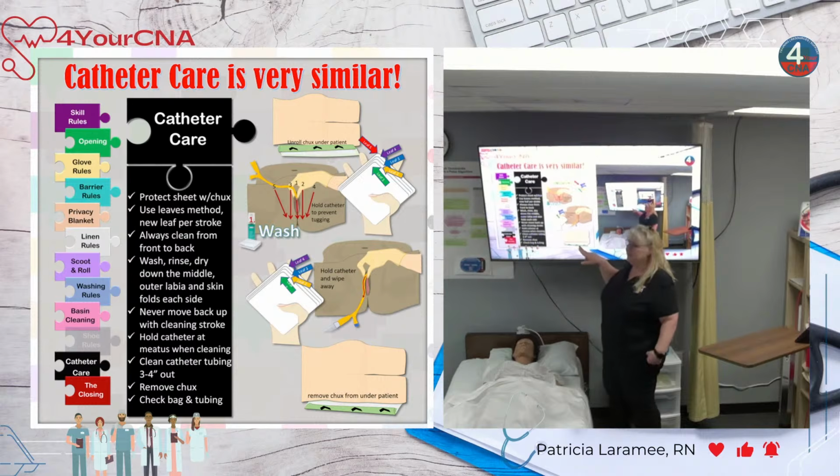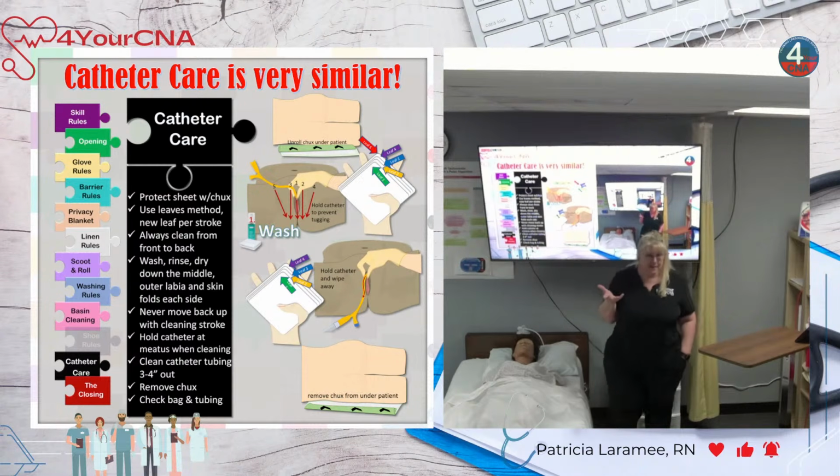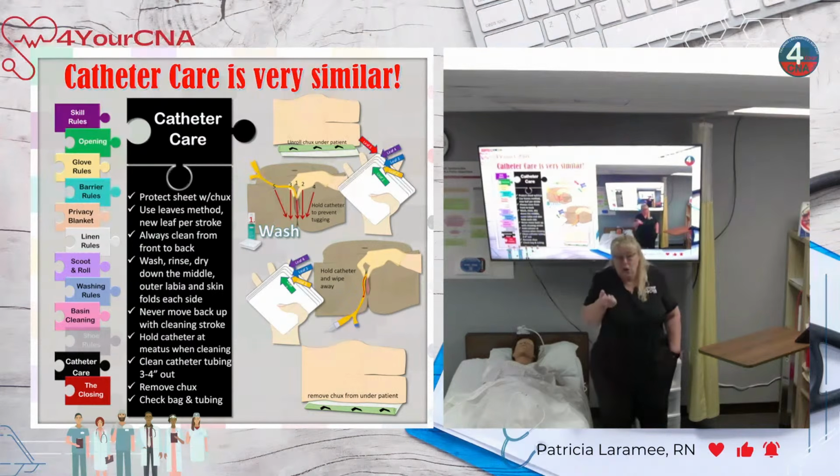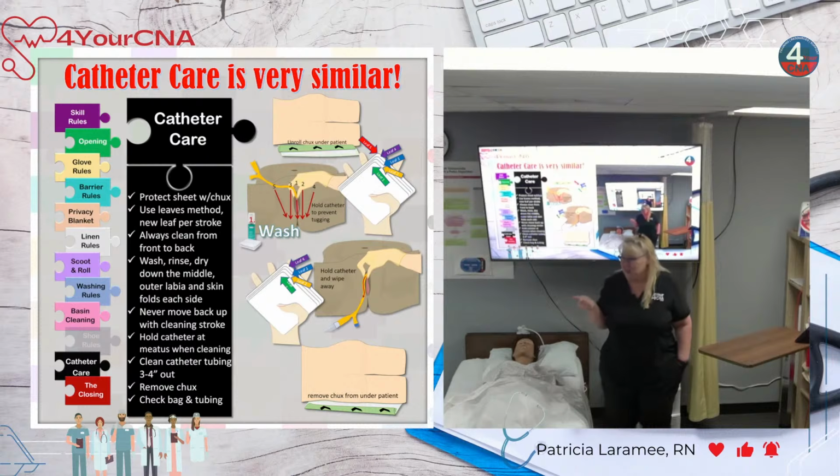And then when we finish the skill, we don't leave a pad under them. We remove the one that we put there. Now, why aren't we leaving a pad under the patient? Well, pads are plastic lined, which means they're going to hold in body heat, which is going to make the patient sweat. So we end up with warm, dark, moist. So it's best to not use a pad unless we have a need to use the pad. In this case, the urine is being collected by the tube, not under the patient. We have no need for that pad.